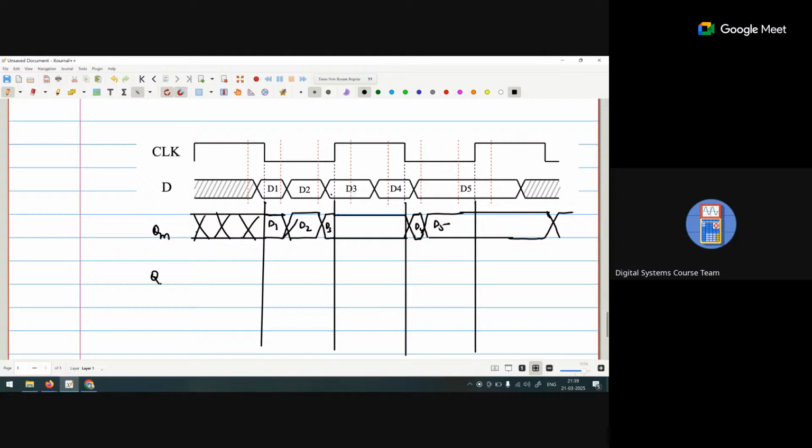Okay, now Q. Now this is the data. Now it will be passed through this flop. So initially the data is not configurable. The data will remain as it is.